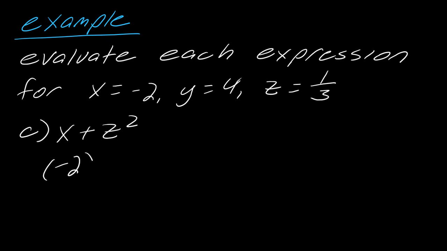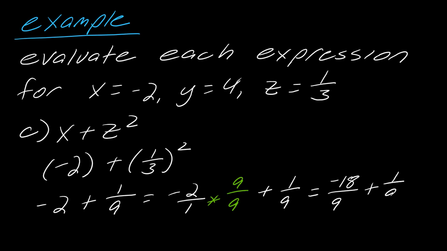I'm going to make some substitutions. Once again, I'm going to use parentheses. x is going to be replaced with negative 2. z will be replaced with 1/3 squared. This comes out to negative 2 plus, so how do you square this? To square this you just square the top and the bottom. 1 squared is just 1, 3 squared is 9. Now I need to combine these two things. I've gone through this in great detail in videos on fractions. We have to turn negative 2 into a fraction over 1. Then the denominator I want here, I want this to ultimately have a denominator of 9 because that's the denominator here. So I'm going to multiply this whole thing times 9/9, and then all of this plus 1/9. Negative 2 times 9 is negative 18. So this becomes -18/9 plus 1/9, and so ultimately this will equal -17/9.